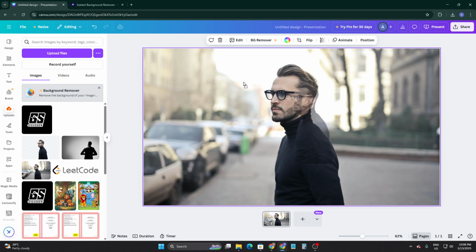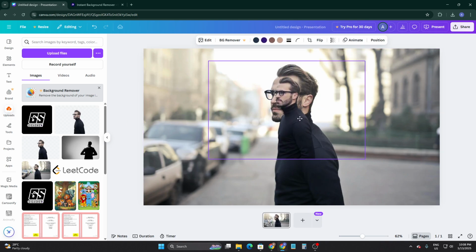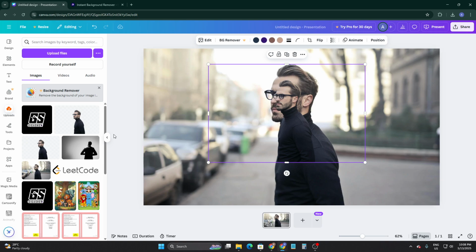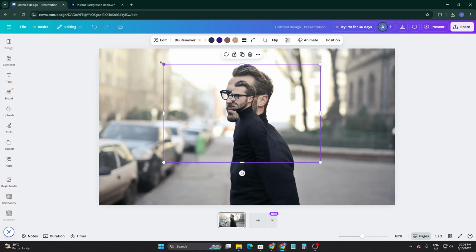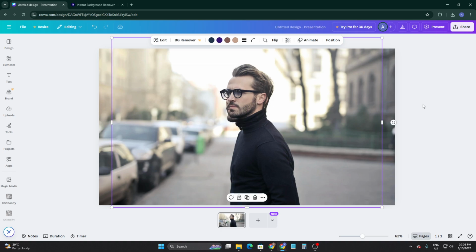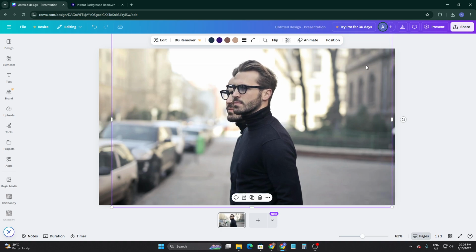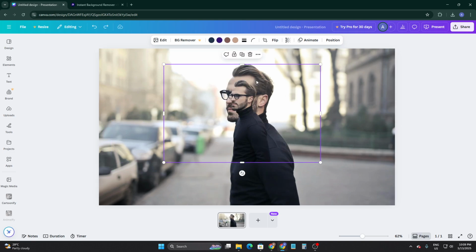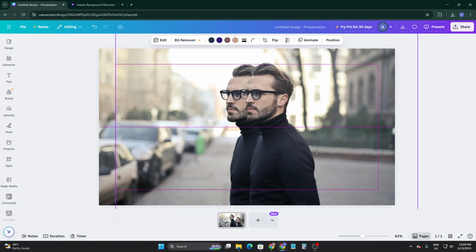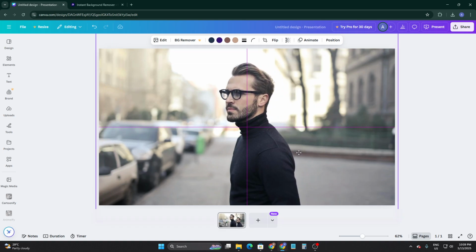So I have just removed a background from here. So you have to add the background-removed image from that website. Now you have to add it here by uploading it. Now I'm going to add that photo from here, just like this. So you have to just adjust it. I'm going to adjust the photo, or you can just set it the same as the background, just like this. Here you can see it has just been placed perfectly. No one can actually recognize that there are two images, one upon one.